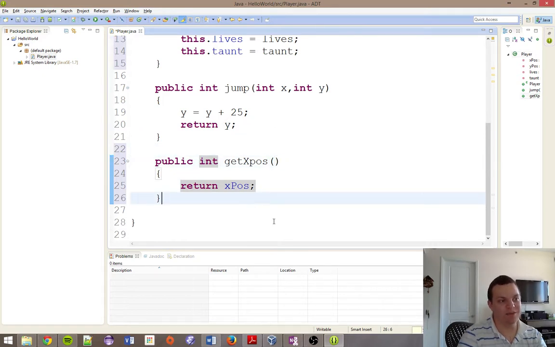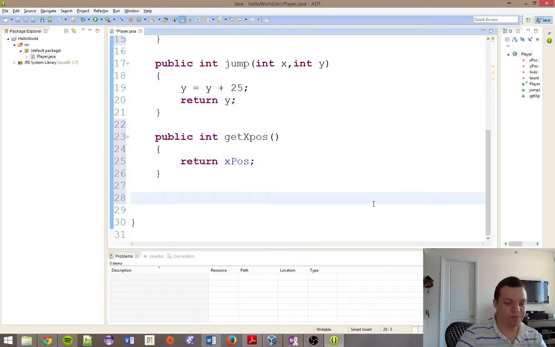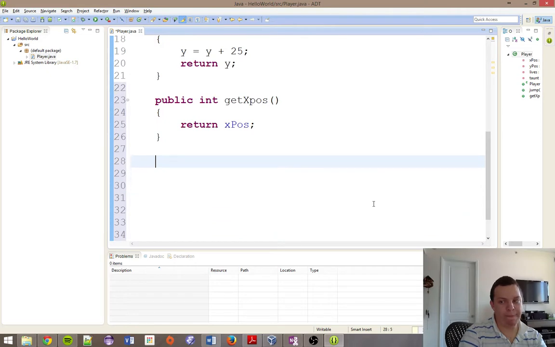So if I want to be able to set x position, how do you think we would do that? It's kind of an interesting thing here, because we're not going to be returning any values. We could return the new value that we set, but for the purposes of this method, we're not going to do that. So what's going on here is this is going to be public void. What happens when you have a void method is that nothing gets returned. It just does the operation that it needs, and the code will continue on doing whatever it's supposed to.